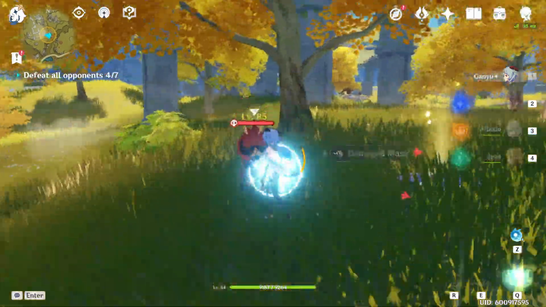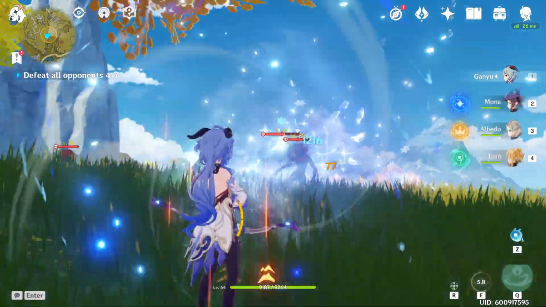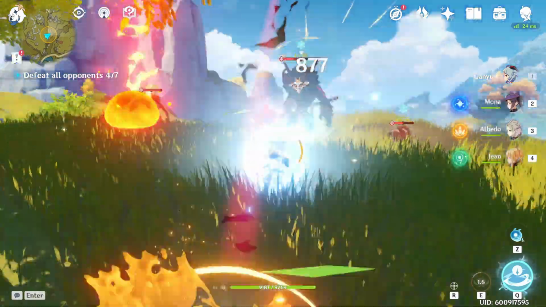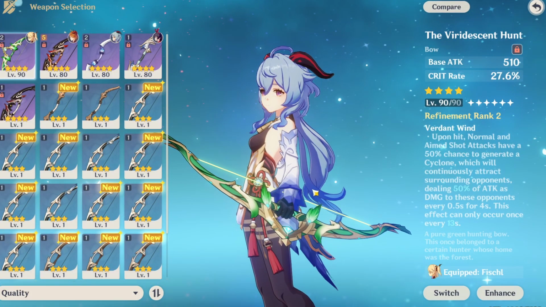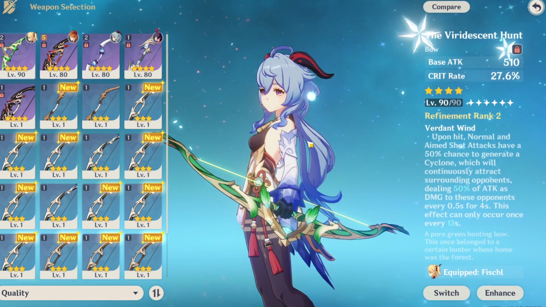Ganyu can plant 2 lotus at once with this bow, giving faster energy recharge particles. By the way, she'll get energy from her E skill upon hitting enemies during activation and after it's destroyed, so you can easily spam her burst even with low recharge stats. The Viridescent Bow is amazing, but it's a battle pass weapon, so not really accessible for a lot of people.